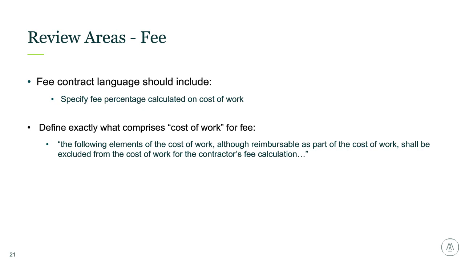So understanding and defining the cost basis is critical to not overpaying. We recently saw, for example, a fee clause that was calculated based off the total project sum. So the total project sum was the basis to calculate the fee, which resulted in a circular fee markup. So let's say that the project fee was 4.5%, but if it's applied on the total project sum, it's a circular reference. So it might not seem like a big deal, but if it's a $200 million job, which this one was close to that, this minor oversight can cost you hundreds of thousands or millions of dollars.